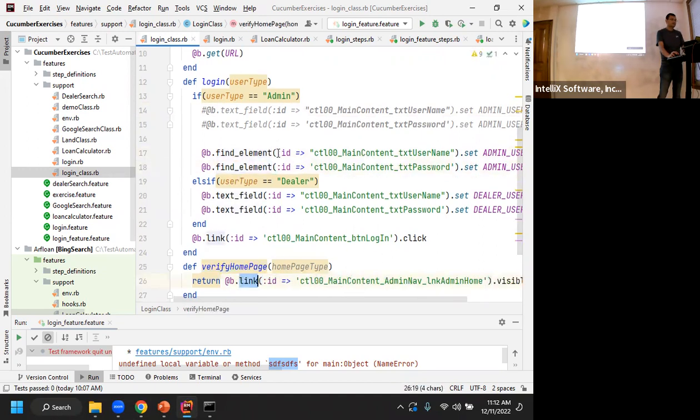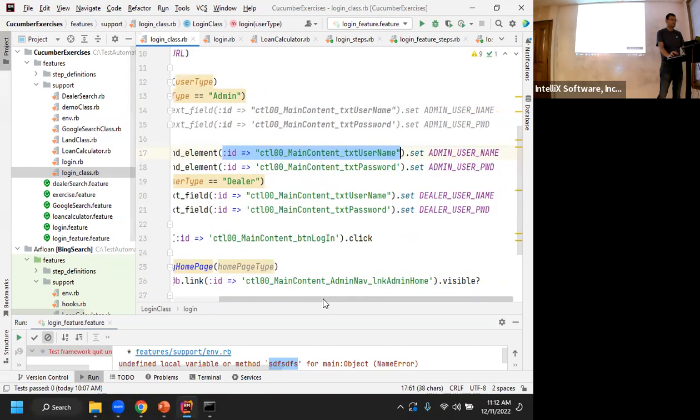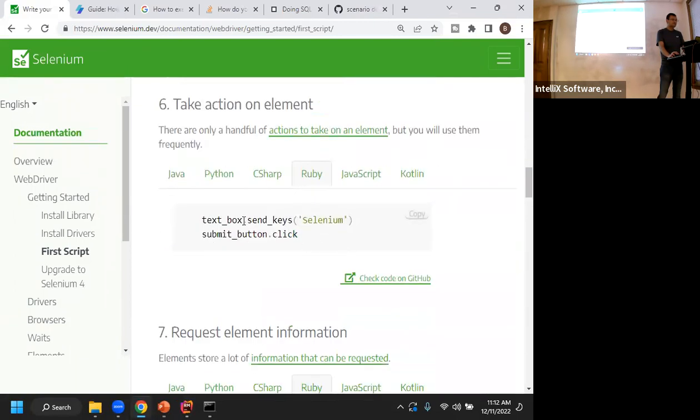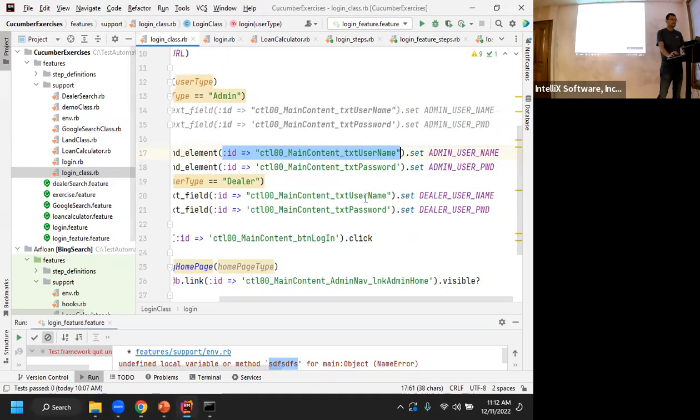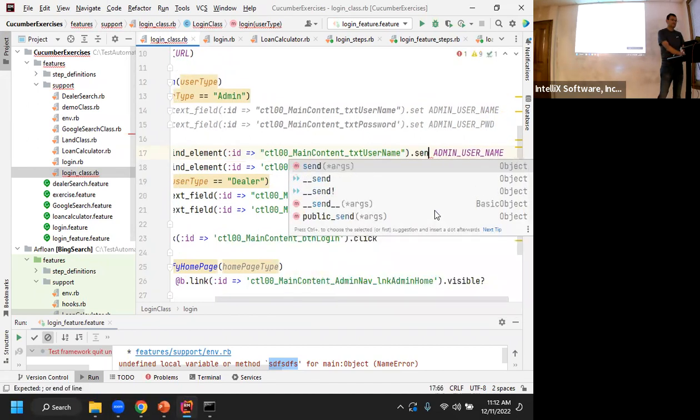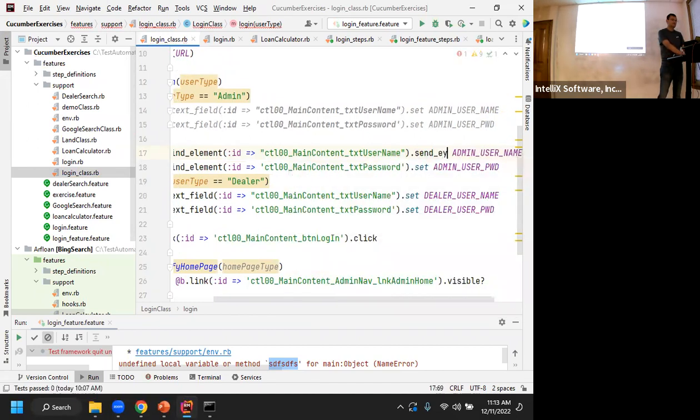This part remains the same: ID equals that. The ID part will remain the same. And then for setting the values, instead of set, you will say send keys. So instead of set, say send keys.